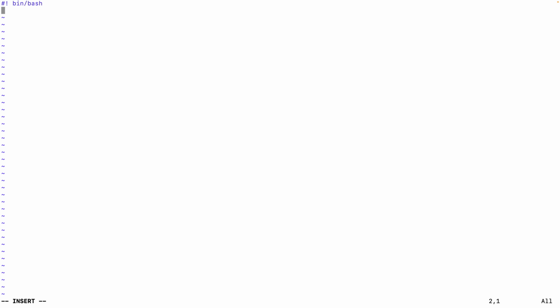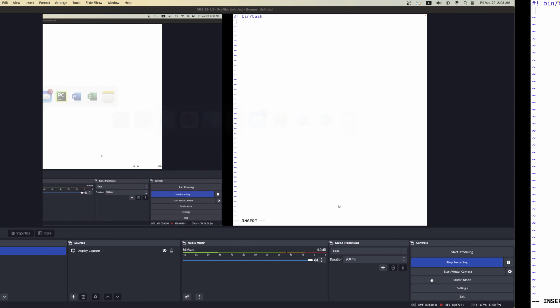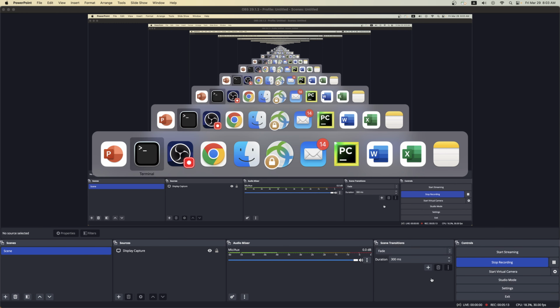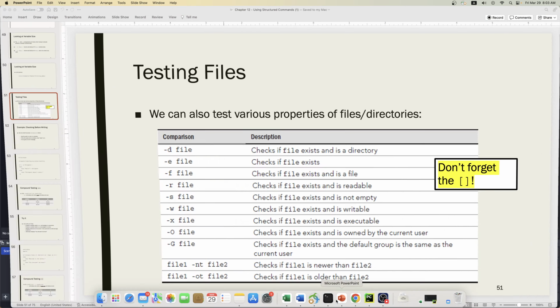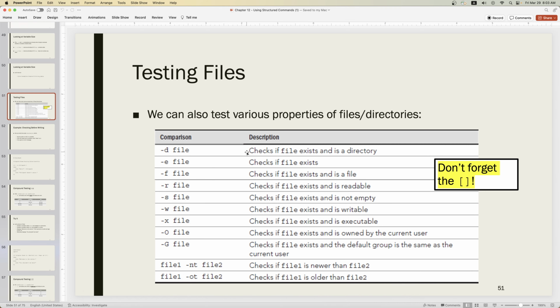So now what I said, simply, is we're going to go and test files and directories. Before I jump into how we perform that, we just need to know that we have some comparison operations, or let me just go and open the PowerPoint. Where's the PowerPoint file? Okay, I have to drag it from here. And here we go. So this is how we test files.